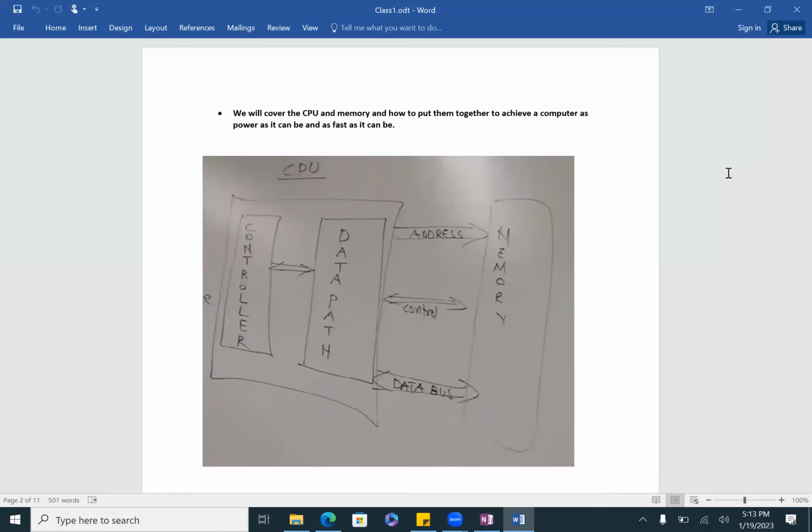So the data path is divided into, what do we call it? The building blocks. So that's what we need to do the operation. For example, what components do we usually have in the data path? ALU, one of them, correct? Registers. What about MUX? What about buses, correct? So all of these together, we build the data path. And the controller works as the brain of the computer. It controls everything: when you have to do this operation, when you have to fetch the command, when you have to run it, when you have to store the data to the memory.